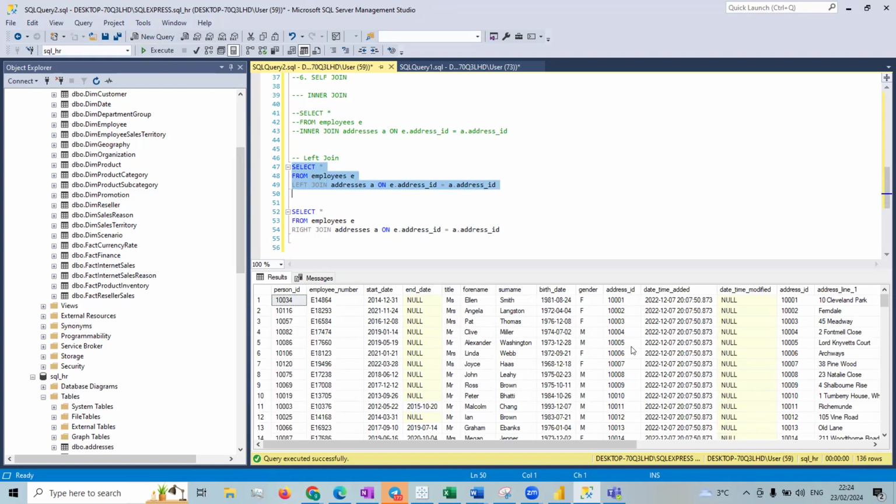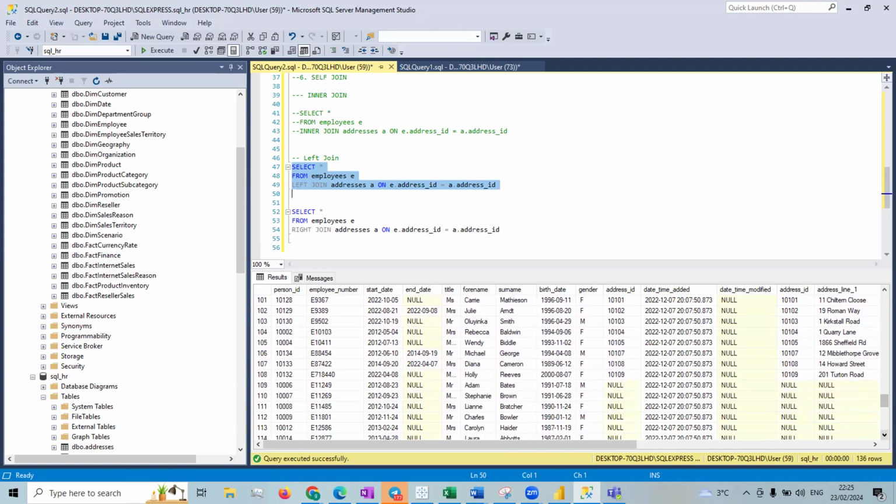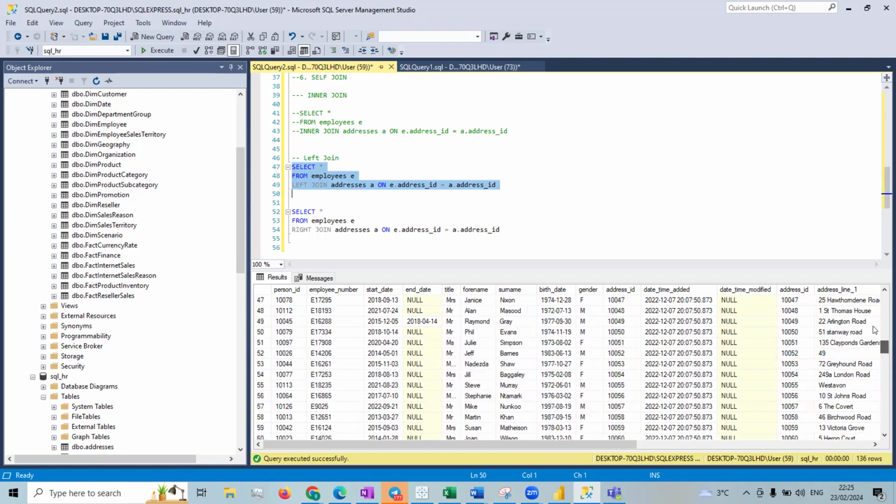Address ID is 10106. It looks like it's knocked it off. I expected it to be there.